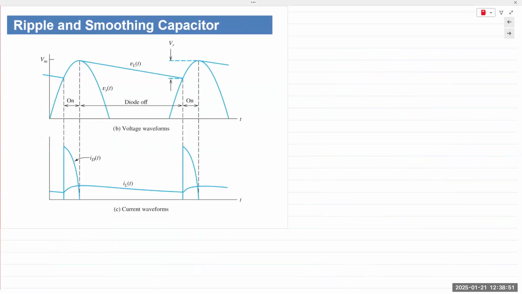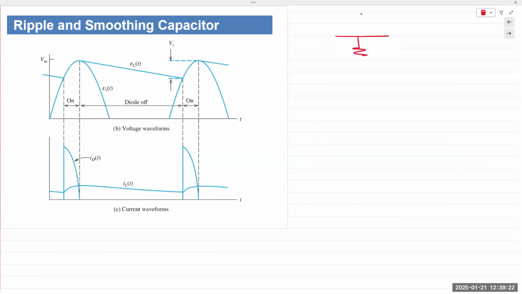And what a capacitor does is, well, a capacitor is an energy storage device. If you go back to 201, chapter 3, capacitors and inductors are energy storage devices. They are passive devices, meaning they do not have any energy of their own, but they can receive energy from the circuit and later return it back into the circuit at a later point in time. And so we plug a capacitor into the output of our bridge rectifier circuit.